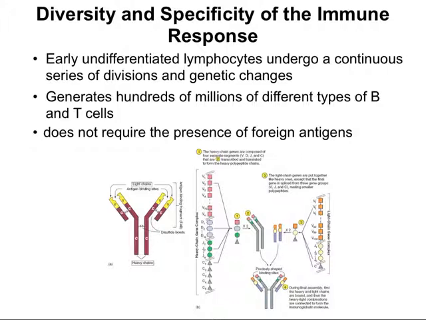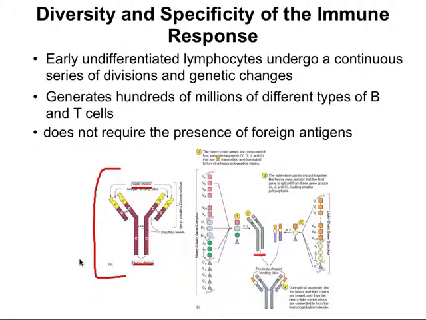And how do these genetic changes occur? Well, let's look at a generalized receptor. The generalized receptor looks like this. It has two heavy chains and two light chains. So the heavy chains are the long chains on the inside and the light chains are the shorter chains on the outside. And again, to review protein production, we have DNA that's then transcribed into messenger RNA and then translated into the end product, these proteins.